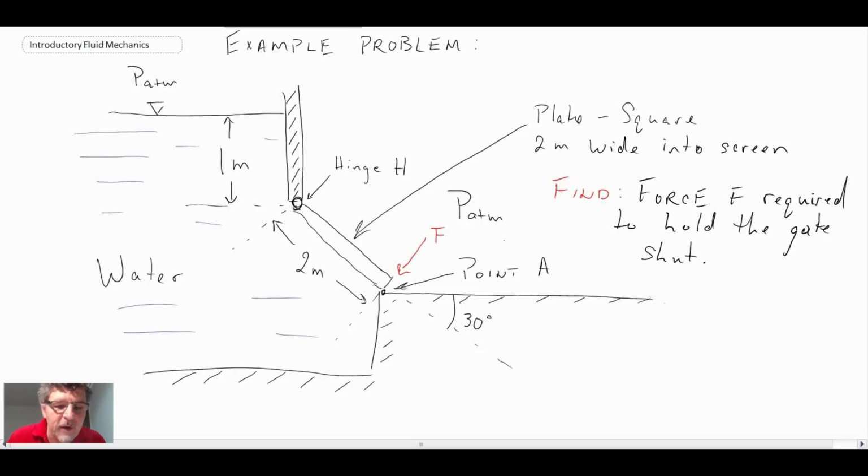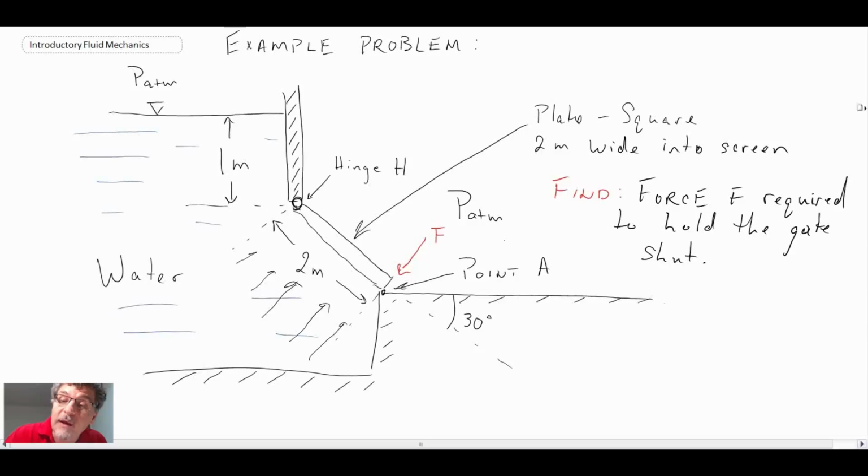And consequently, you can imagine you're going to have pressure build up here. That pressure is going to be acting on this side of the gate, and that's going to be trying to pop it open. We have to hold it closed. And so that's what we're trying to solve here. How are we going to do it? Okay, we're going to use the equations that we just derived. If we're determining the force on a submerged planar surface, we have a planar surface here, so that will work fine. And we'll also use the equations telling us where that force acts, which acts at the center of pressure of the plate.